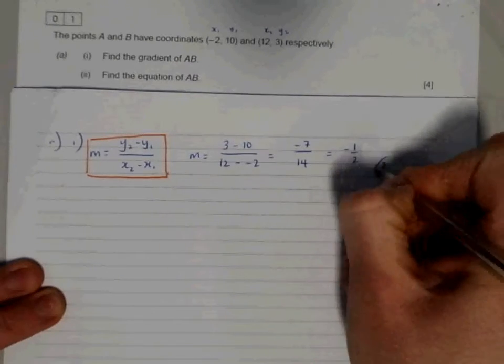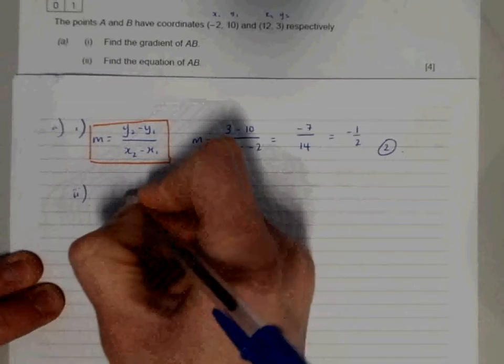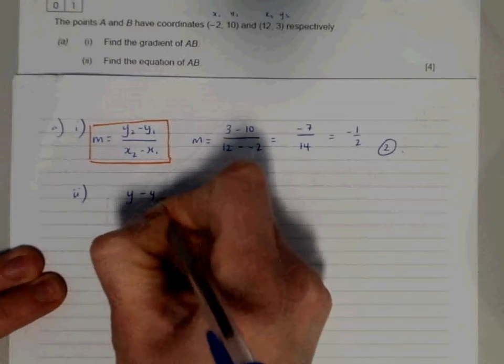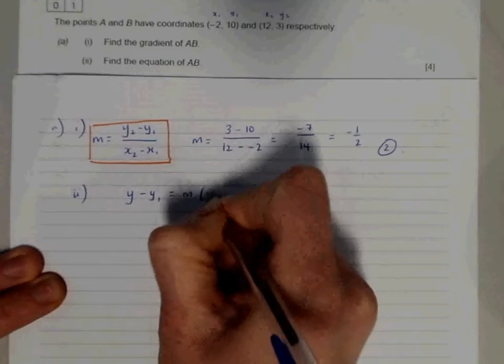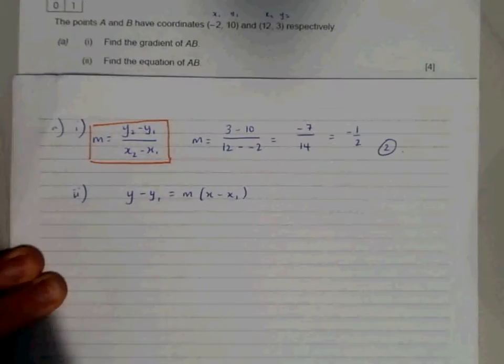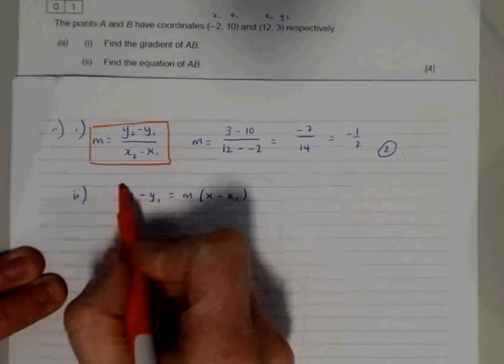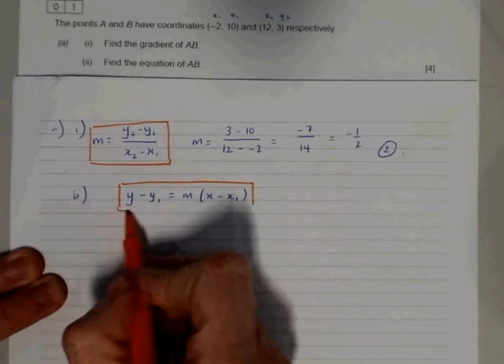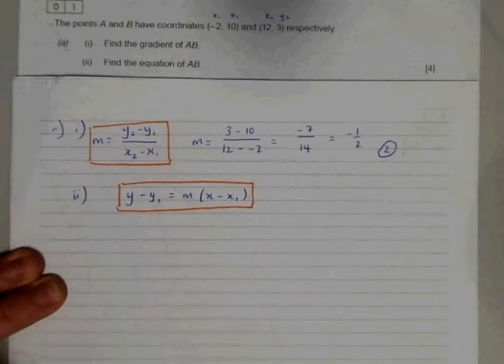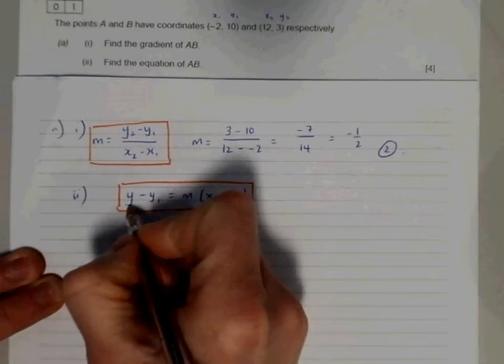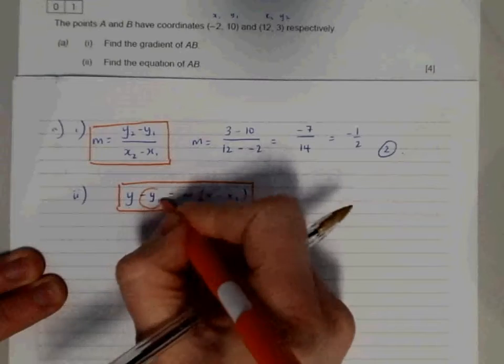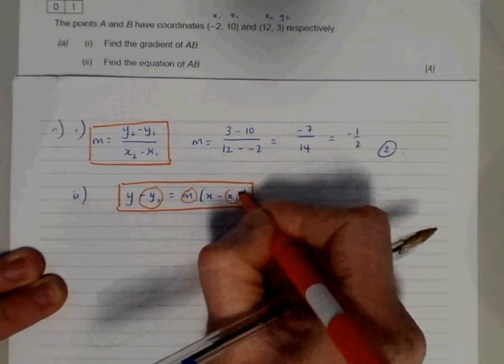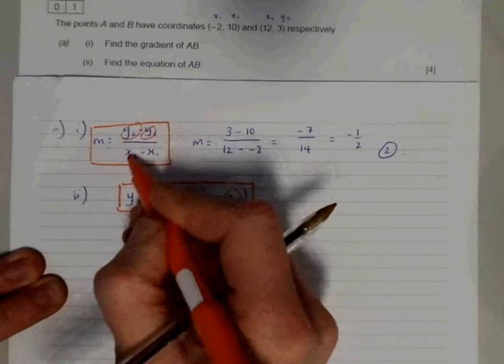Right, the next bit, find the equation of the line AB. Another formula you should have just learned, y minus y1 equals m, x minus x1. So you need to know the gradient, and you need to know a point on the line. You could use either A or B, doesn't make any difference. Remember, these two don't change. This bit and this bit, you need to sub in. Same with here, you have to sub in those 4 bits. Here it's just 1, 2, 3.